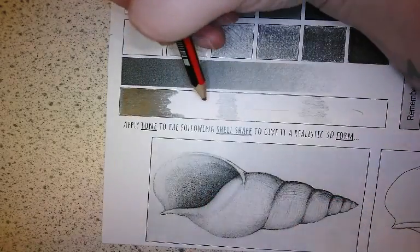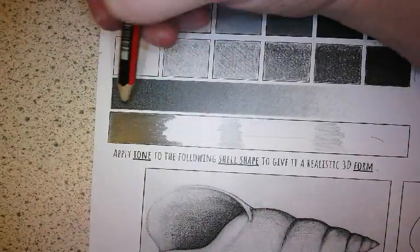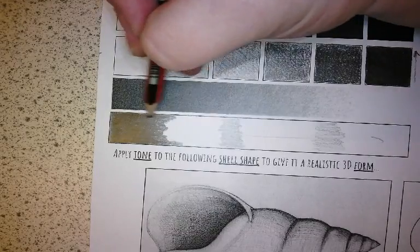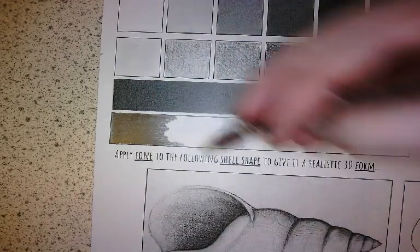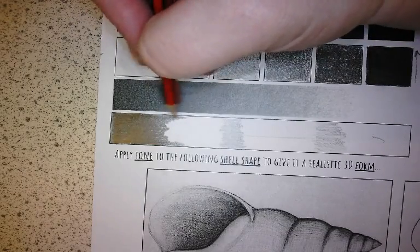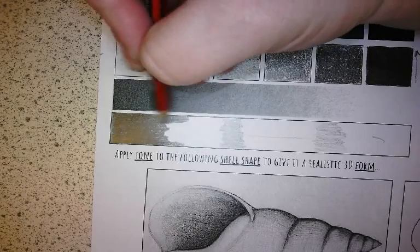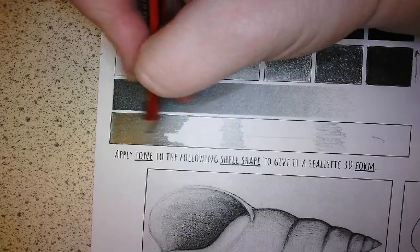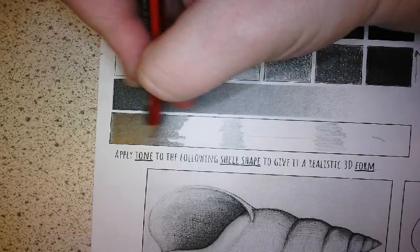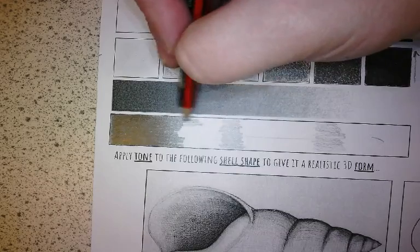As I am moving along, let me just zoom in. Just notice what I'm doing with my pencil. So as I'm moving my pencil along, I'm going over the last bit of shading that I've done. That makes sure that there's no white gaps, and it also makes sure that your pencil marks are nice and smooth. This is smooth shading that we're doing right now.